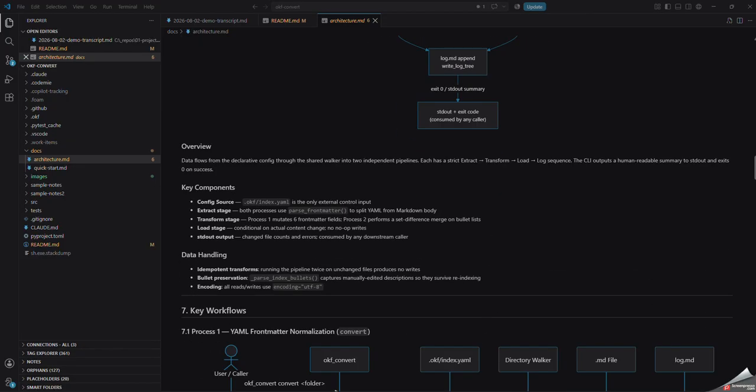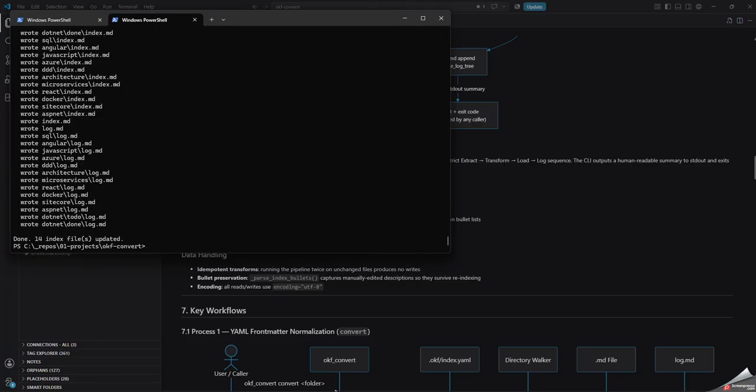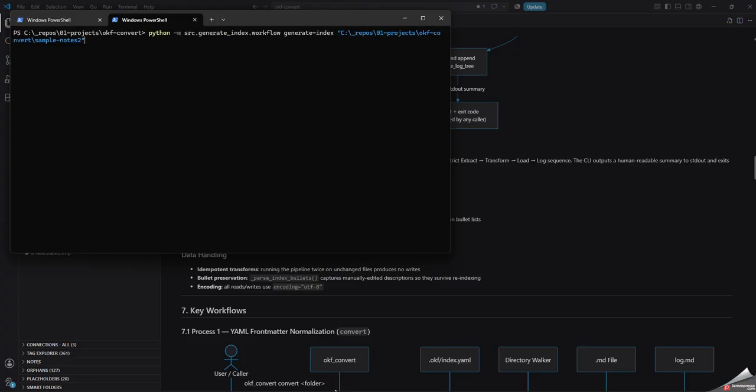Now let's open the terminal and take a look at how it works. First, I will run convert.